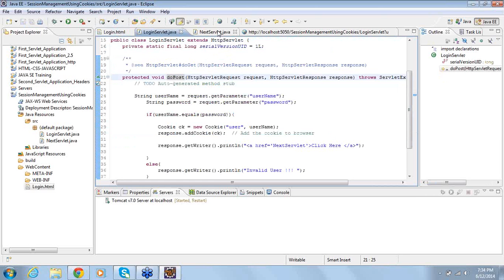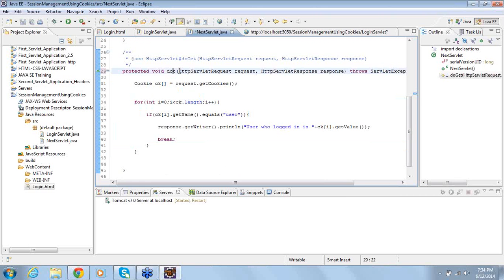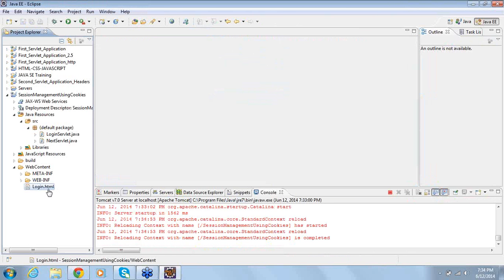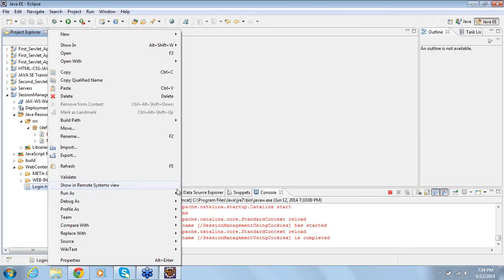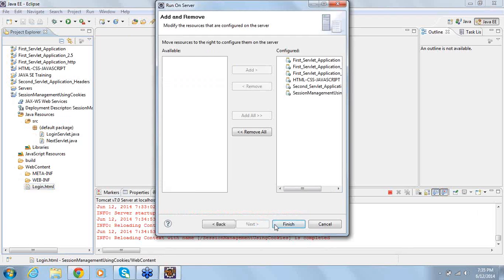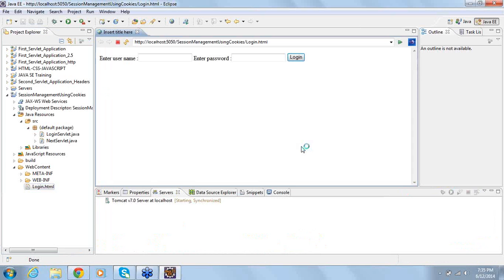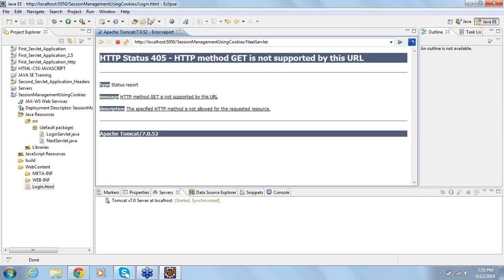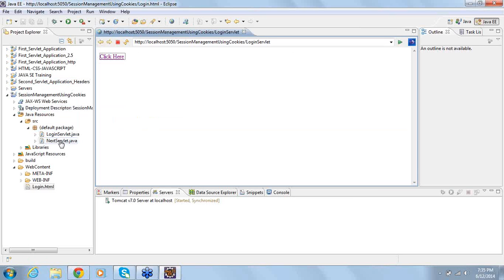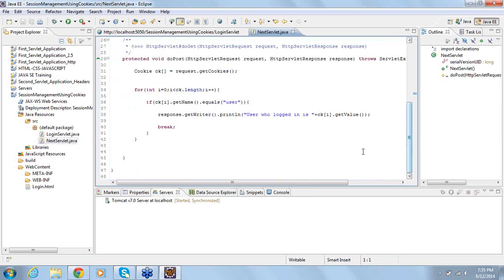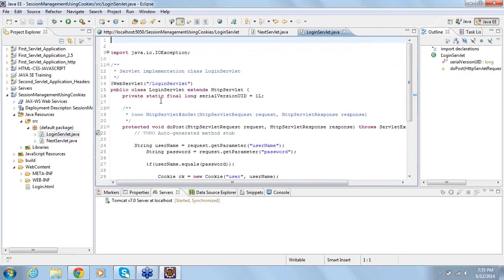Instead I override the doPost. Let me run it again.